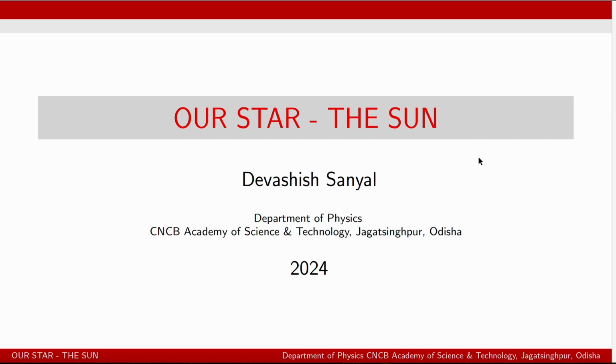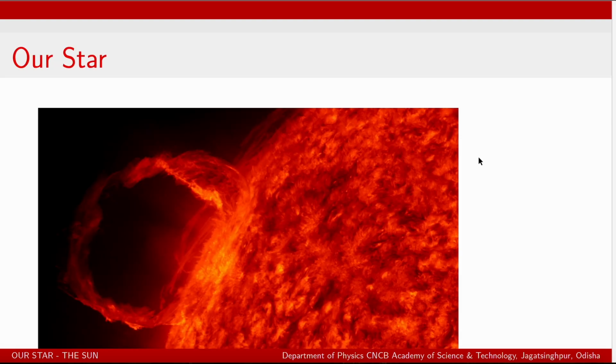Why is it so? In this lecture, we are going to understand the reason for this, and in the process we are going to learn some of the physics of the Sun. Let's get started. So here you see a picture of the surface of the Sun, taken by NASA, and what these arch-like things are, we will address in this lecture.